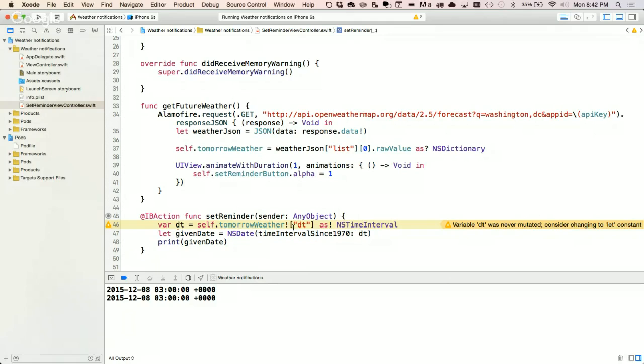One thing to note when we're sending notifications is iOS gives us a limit to how many notifications we can have queued up. The default for that is 60. So anything over 60 will start getting dismissed. We can also have repeat notifications.